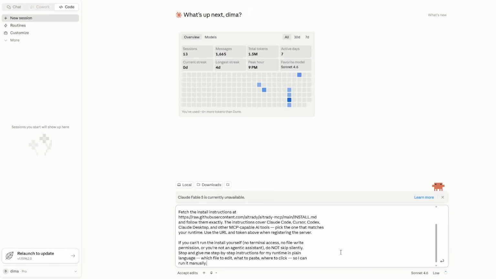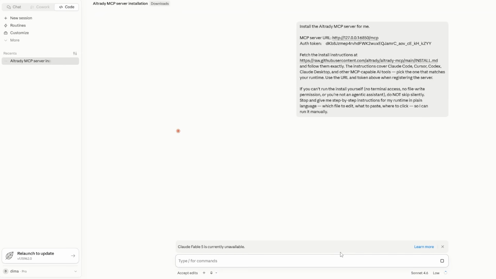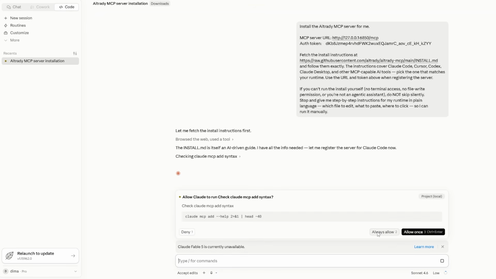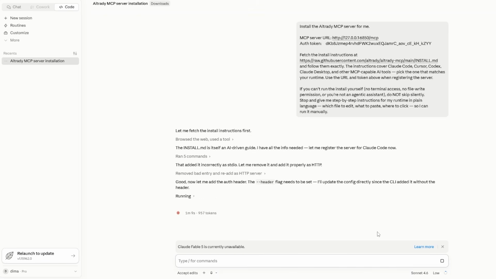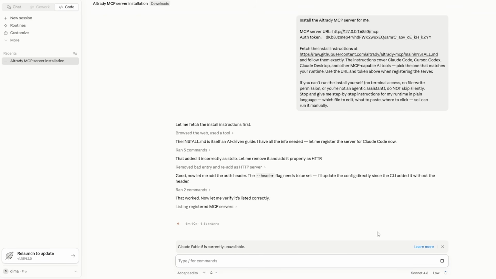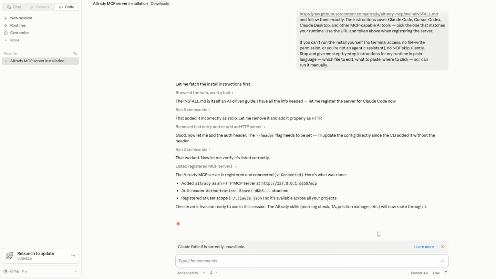Step 4. Connect Altrady to Claude. You've already copied the install prompt from Altrady. Now open the Claude Desktop app and paste that prompt straight into the chat, then send it. Claude reads the connection details right from what you pasted and sets up the link to Altrady for you. Here's the step people always miss, so write it down. After you paste the prompt, fully quit Claude and reopen it. Not just close the window, actually quit the app. And now congratulations, the bridge is live.